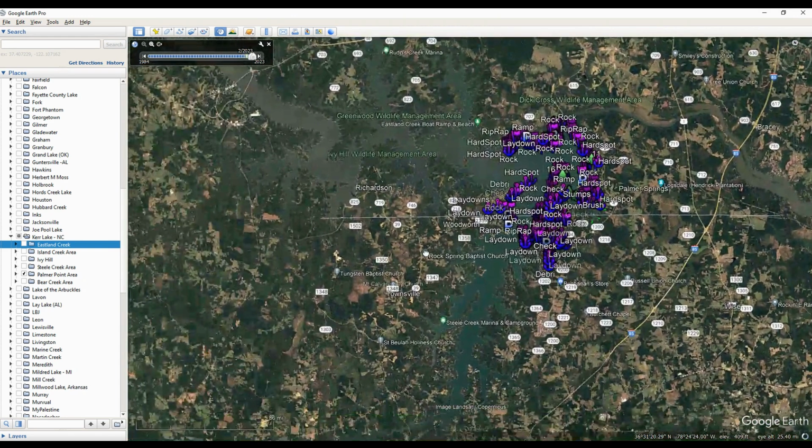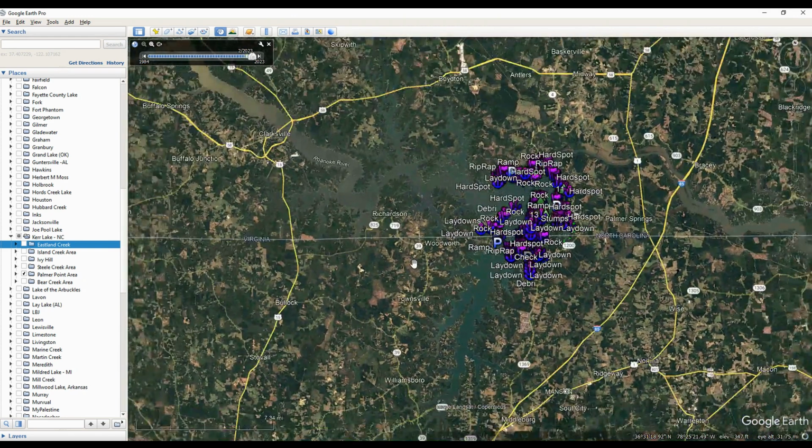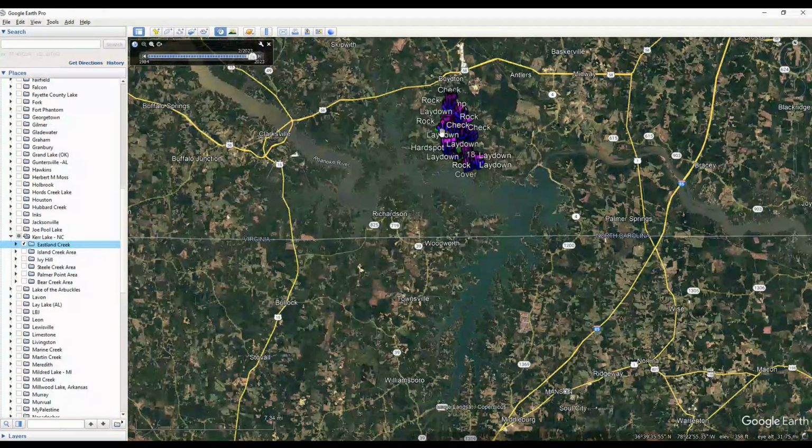If you're out there on the website wondering why it's so scattered, I'm not done with it yet, but the demand was so high to get these waypoints out there for you that I put out the sections I had completed so far. I already told you about the Eastland Creek area, the small section right up in here. Have that one done, have it out on the website. You can go get it today, simplisticfishing.com.